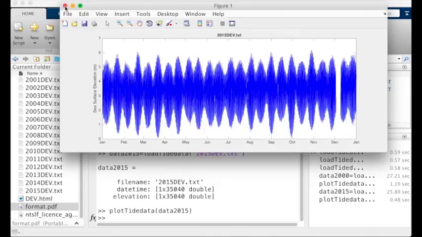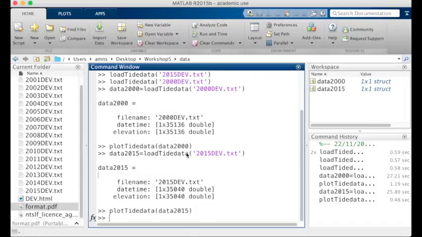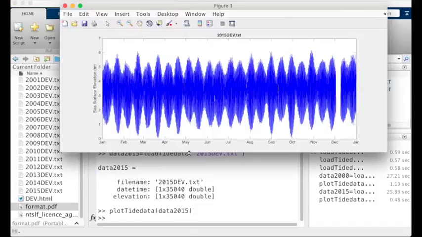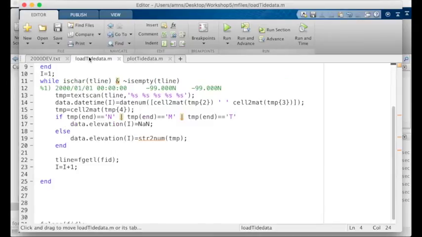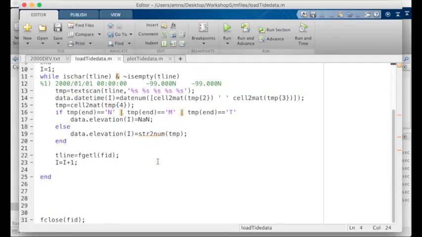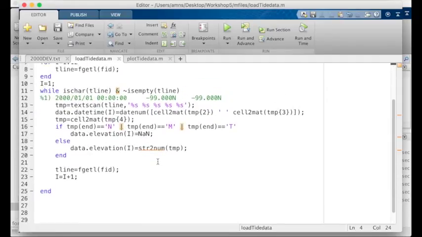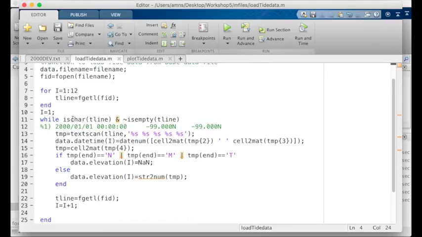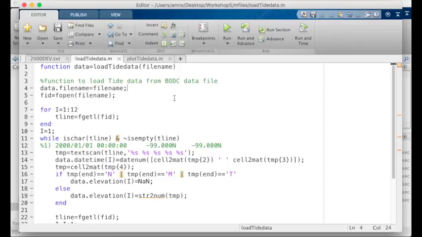Okay, so we've created a function which will load the data file, and this load tide data, the approach that's been taken here is similar to the approach that you could take with just about any kind of data file. Having a loop, which is checking for the end of the data file, and then reading in line by line, and then splitting that information down into its component parts, allows you to really access any text file that might contain a sequence of data.